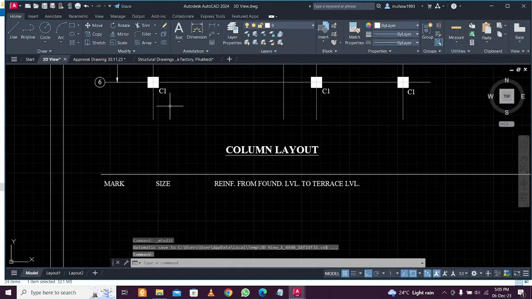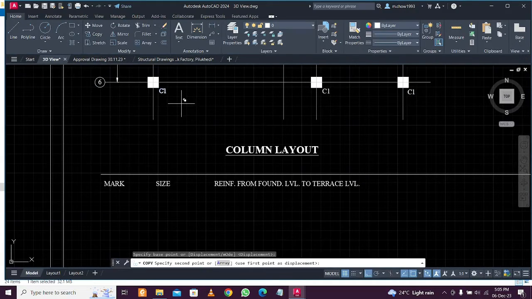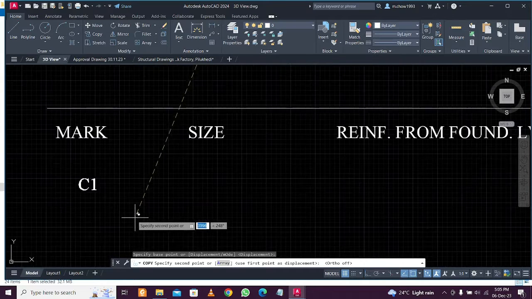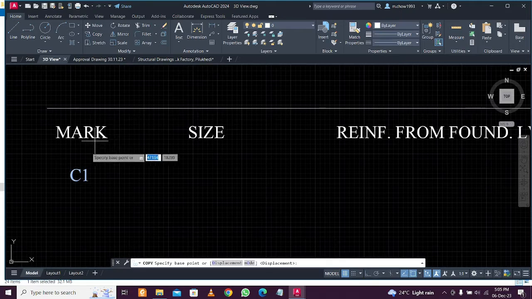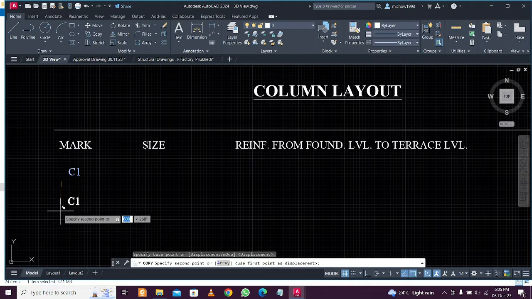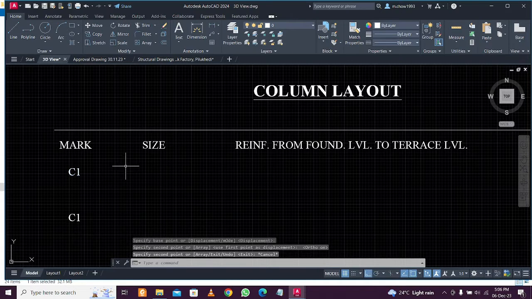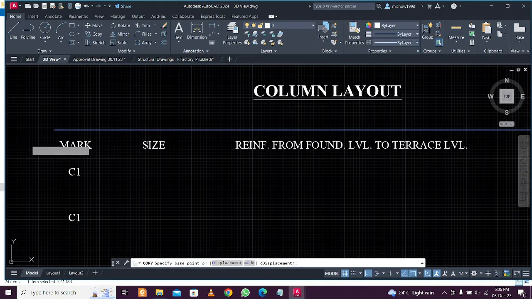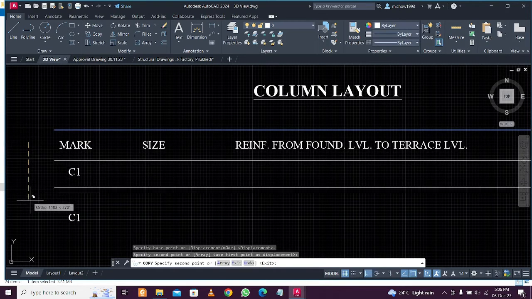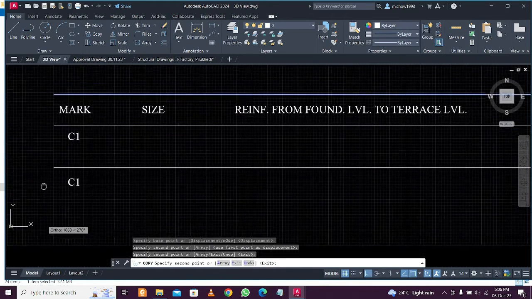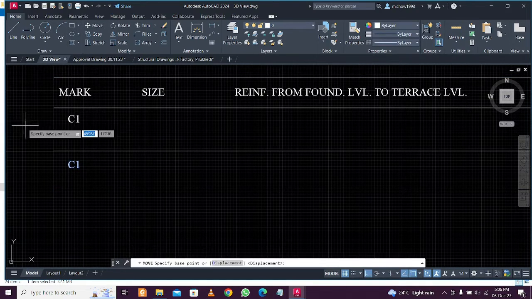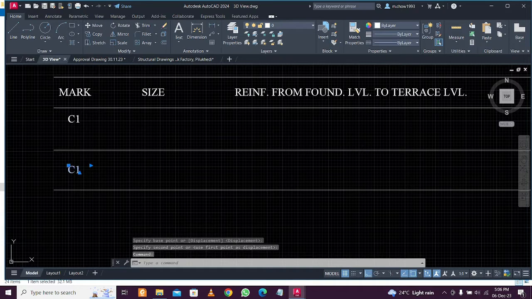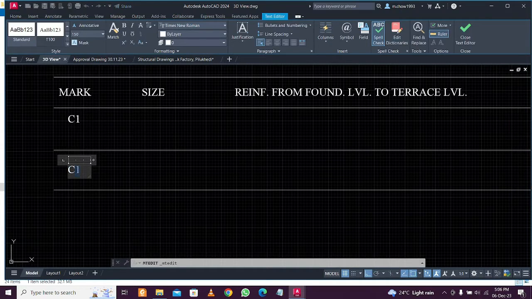Okay, so let's take marks. There are two marks of column, C1 here. I can give you the formats, and this will be very easy for you to edit, but the formats keep on changing, and I want you to create a better format than the one I'm currently using. That's why I'm teaching you the basics of how to draft this, so that you can even create a better format. Anyway, this format you can download and use.